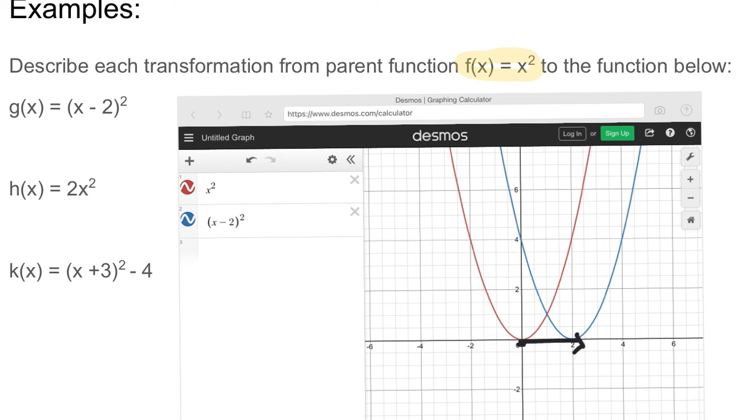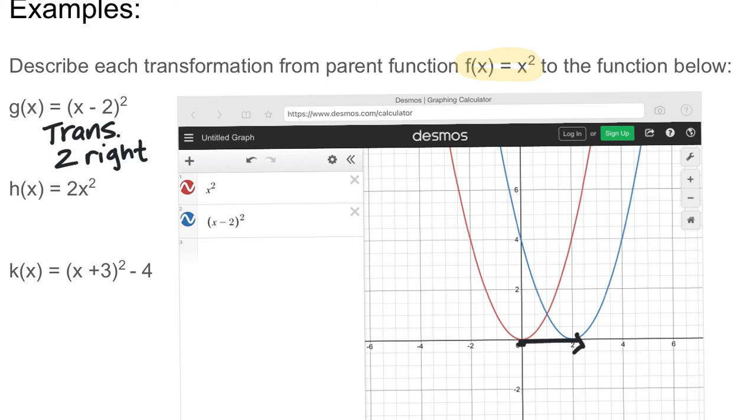Okay, there we go. The way you can see that the size of the graph itself didn't change would be by looking at some specific points. Like notice across the bottom here that I'm 2 units wide on the red one. I'm still 2 units wide on the blue. So I didn't get any wider or steeper or anything like that. But what I did do is see this thing shift over from 0 to be now located at 2. So when I'm describing that transformation, that's a translation 2 units to the right. All right, so I'm done looking at that one.